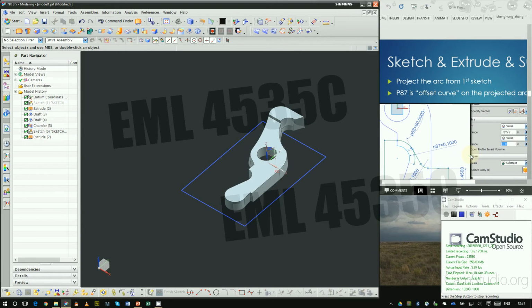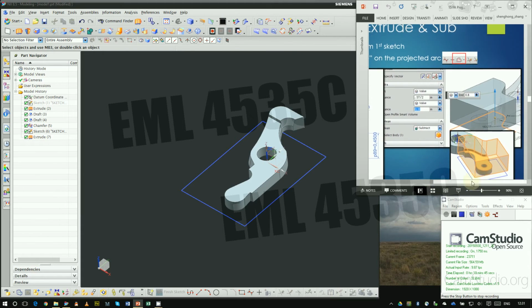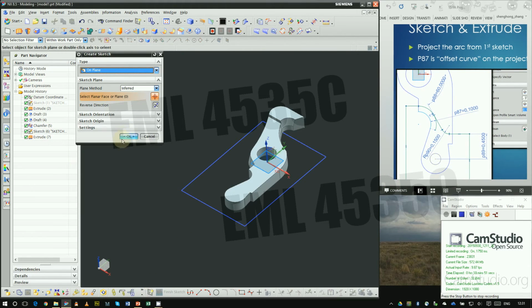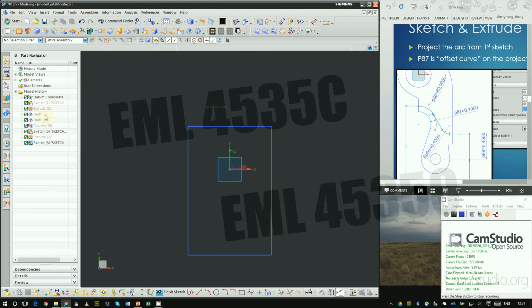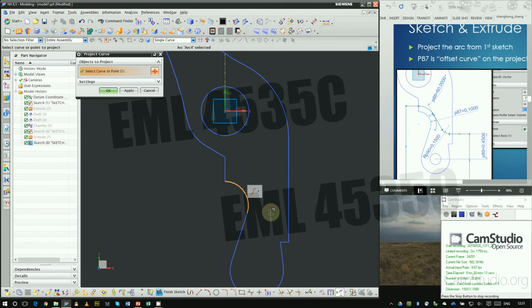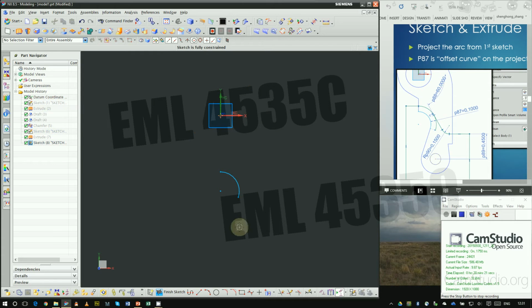Now let's go for the next step. It's another sketch. We'll make a cut, another subtract. They'll form another step here. So again, a new sketch. Okay. Then we need to project an arc from sketch 1. So let's hide the extrude. Hide the second extrude, show the first one. We'll do a project curve, project this curve. As you can see, the first sketch is really important because everything afterwards is going to be based on that. We'll hide the first sketch, leave this one only.